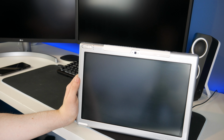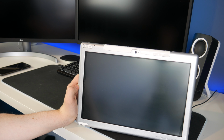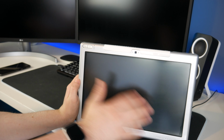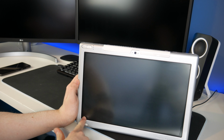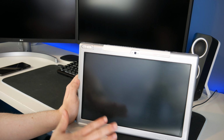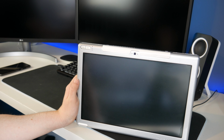And also, were these ever sold in the UK? I'm not too sure. So maybe this has come all the way from America at some point. I don't know. And I don't really know how I'll find out. If anyone knows about these, please do let me know. But this screen is in very good condition. Apart from the glue, it's a bit dusty, but that's not a problem. And there doesn't seem to be any scratches on it. So this should be quite nice to use.